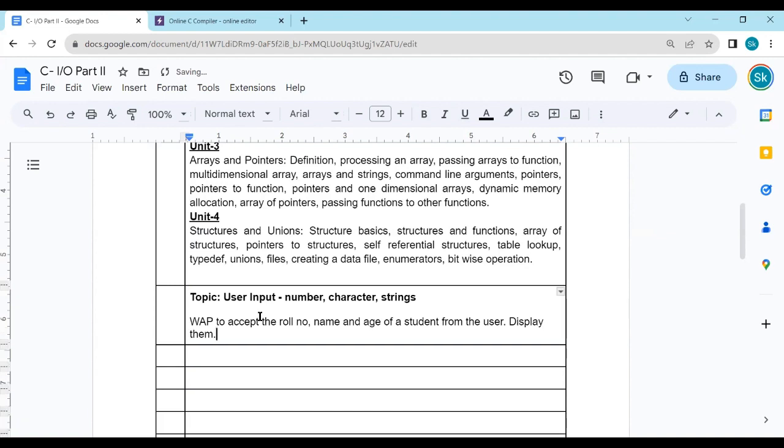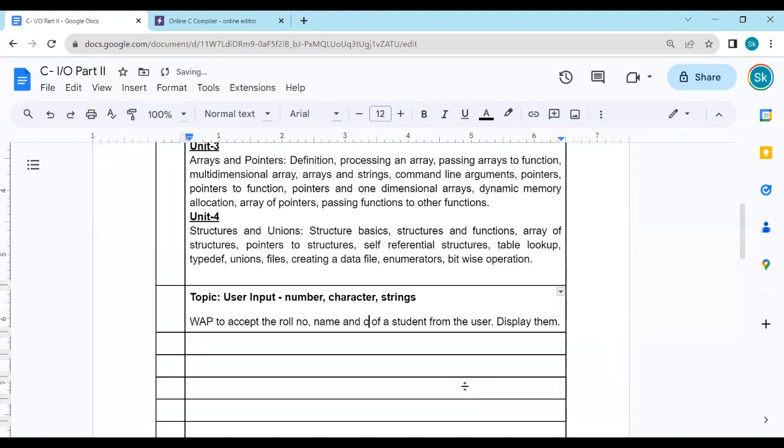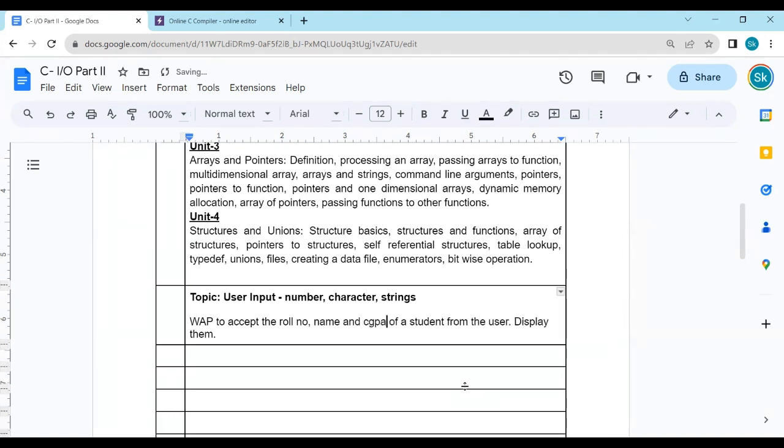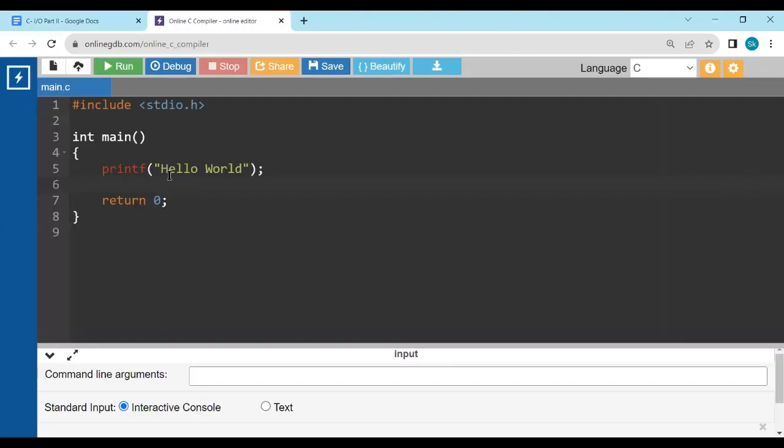So we have three pieces of information which we want to enter: roll number, name, and age. Okay, in place of age, we will store the CGPA of a student. So how can we write this program?